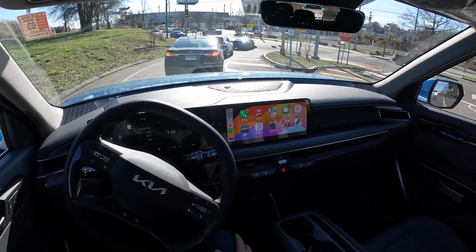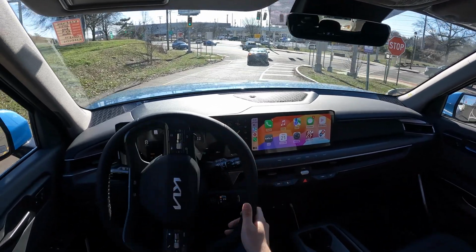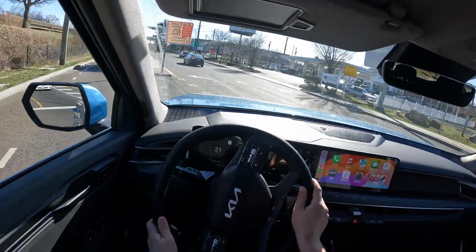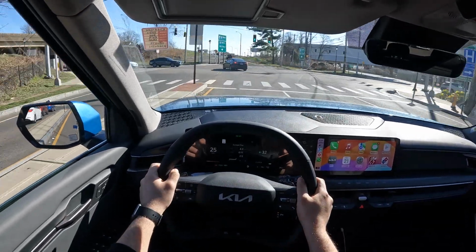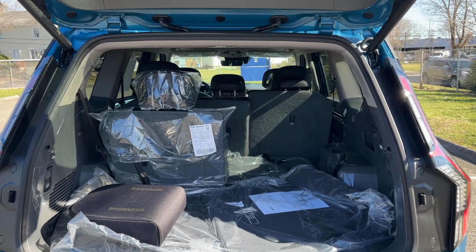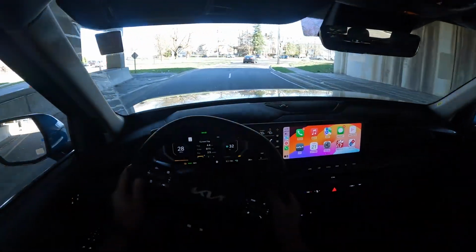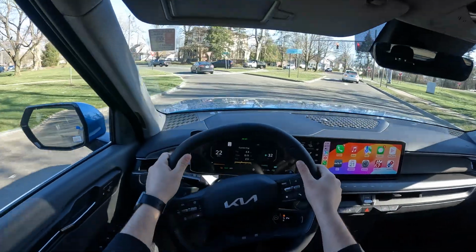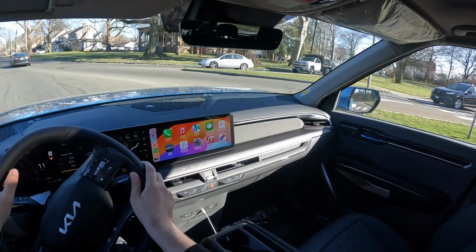And the interior looks amazing. I love the 12.3 inch screens. Driving this thing is so easy. There is a lot of trunk space, and this SUV is a 3-row SUV, so there is just a ton of space. By the way, there is a little bit of storage in the front as well.